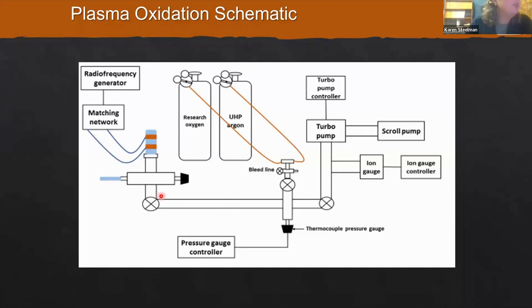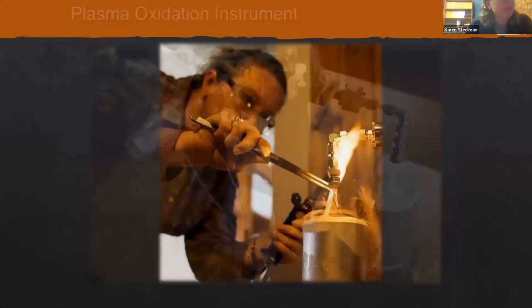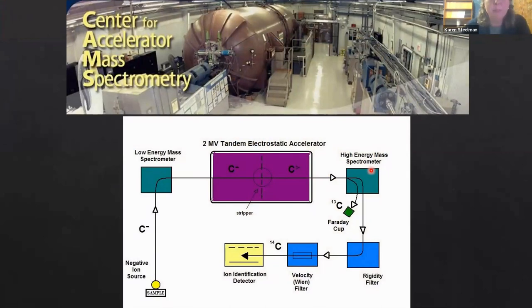You have this schematic here where a lot of this is just plumbing. You have to have a way to remove all the air so that you have a vacuum. You have your sample in this glass chamber. You have these copper electrodes that you're running RF through, so that you're creating that glow discharge, or the plasma. That is reactive enough to react with the organic material from the binders and the vehicles in the paint to make carbon dioxide, which you collect by immersing an additional tube in liquid nitrogen. That freezes the carbon that you're extracting, and then you can use a blowtorch to seal off that tube. So you just have that tube of carbon dioxide from the organic material in your paint sample, and that is what gets sent to the AMS lab to do the isotope measurement.